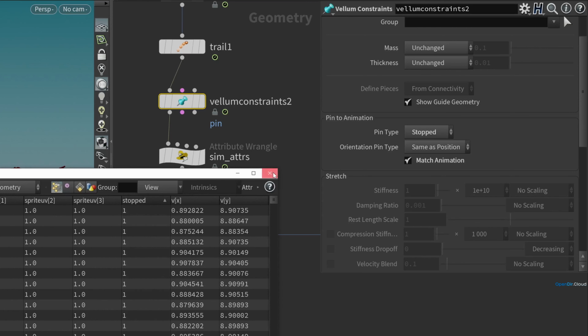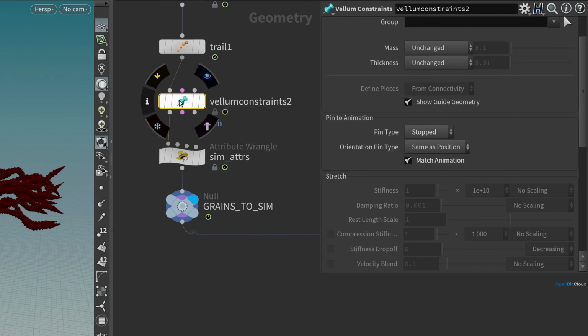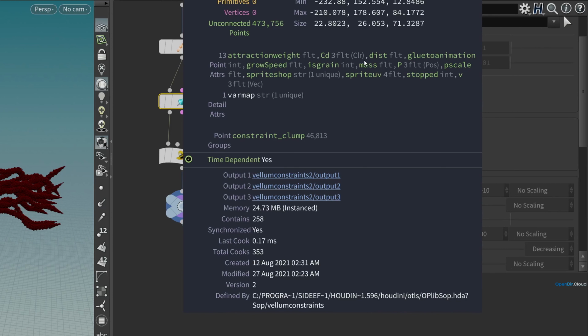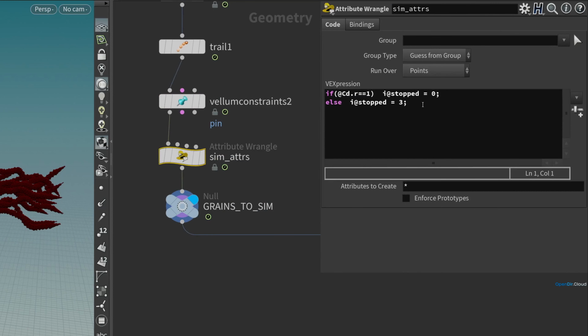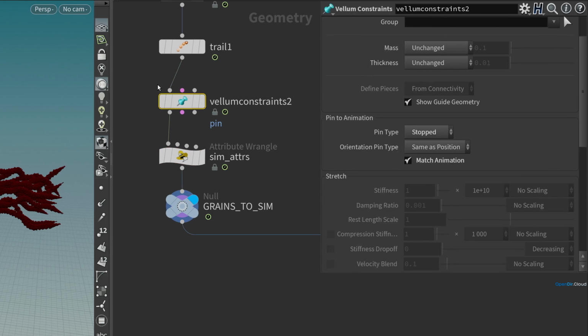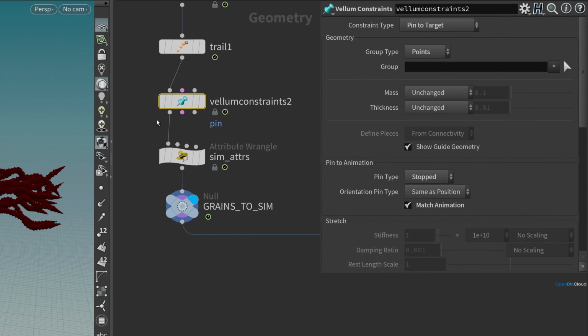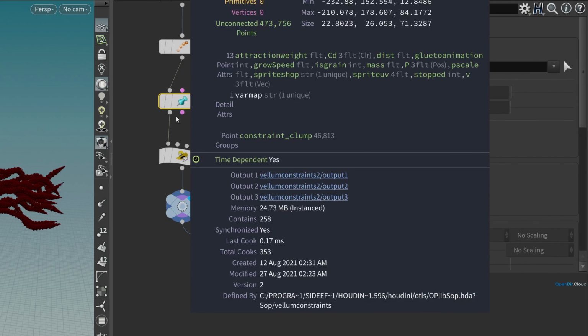But the stopped attribute values don't really matter that we're getting out of this Vellum Constraints here because we're already setting our own stopped value in the wrangle just after that Vellum Constraints. But this Vellum Constraints for that pin to target is creating the stopped attribute because that's what this is relying on to determine whether it's following the animation or not.